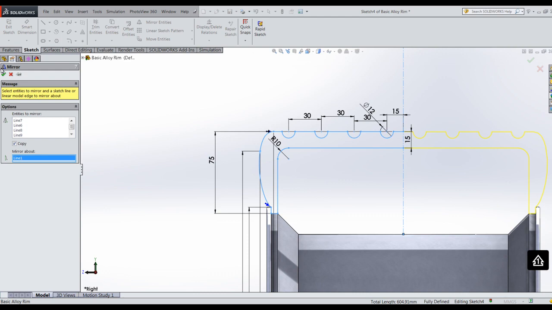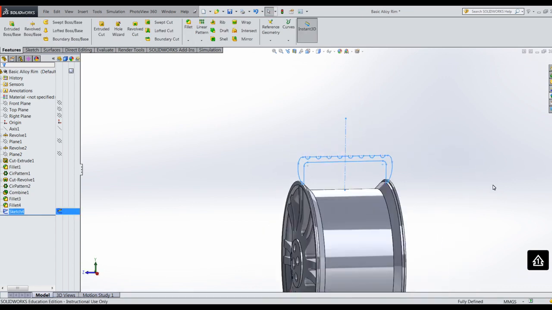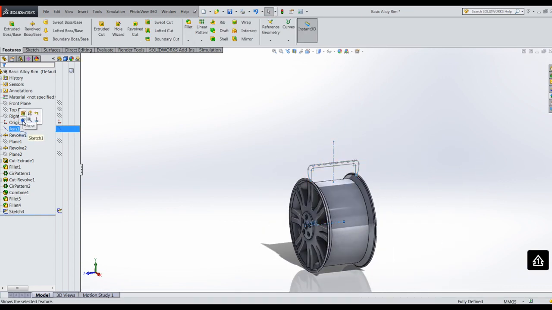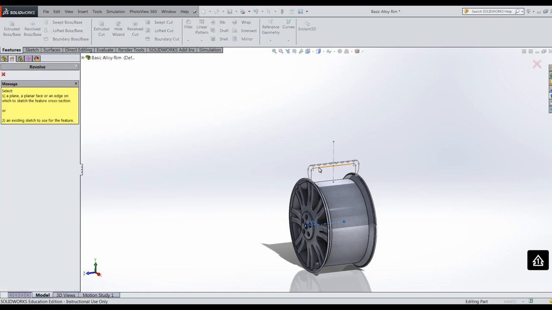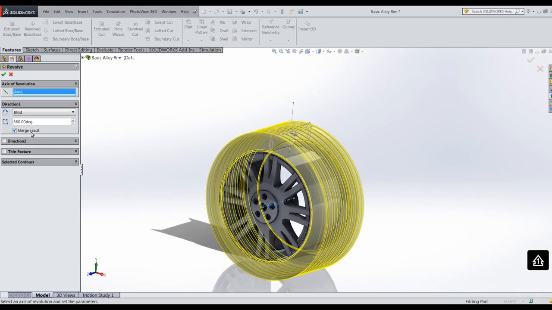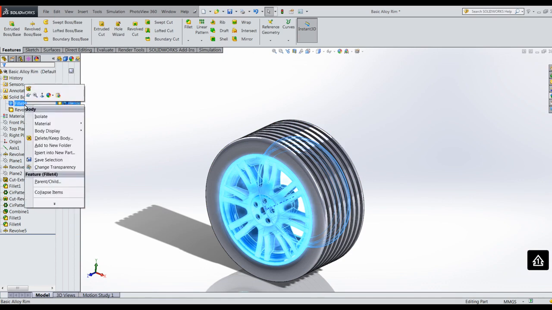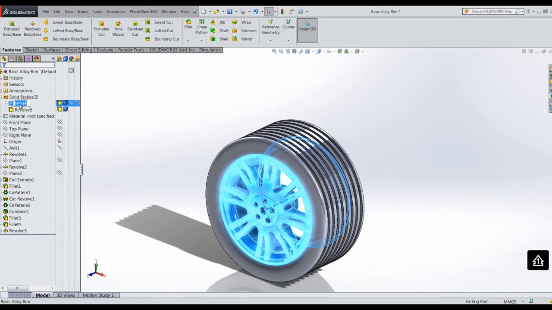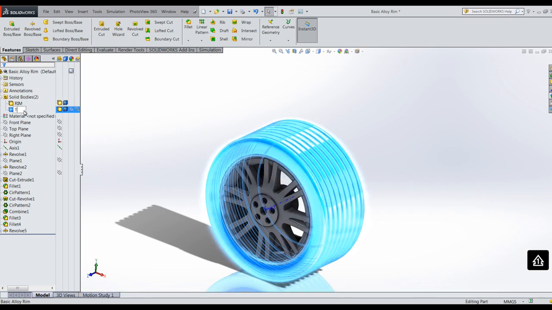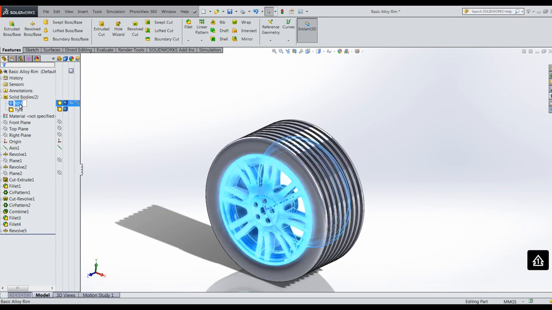I've selected what I want to mirror here from one side to the other, and you can see it's all defined, and that's working out pretty good now. If my axis isn't turned on, I can turn it back on here, and I can go to the Revolve feature, and same as before, I can create, and don't merge, because now I have two solid bodies you can see here on the left, which is useful and is what I want for this particular object that we're drawing. I'm renaming them this time now, and I've got my tyre and my rim, which is going to be easy to pick them out.